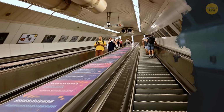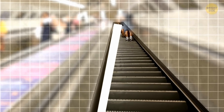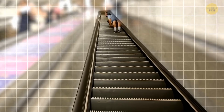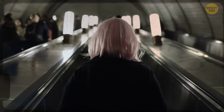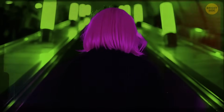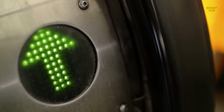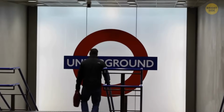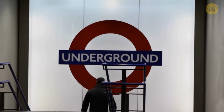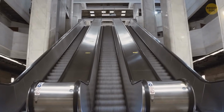On taller escalators, most people tend to stand rather than walk, leaving unused room on the left side. When all these spaces were filled, the waiting time to get on the moving stairs dropped sharply. As a result, the station only got overcrowded once, compared to the regular several times a week. The Underground took note of these results, but didn't ban walking on escalators altogether, since many people still wanted to be able to do it.